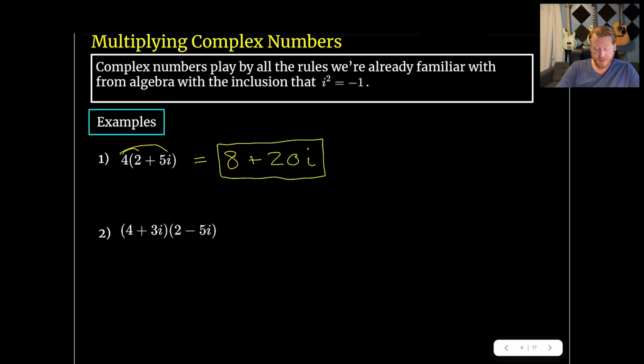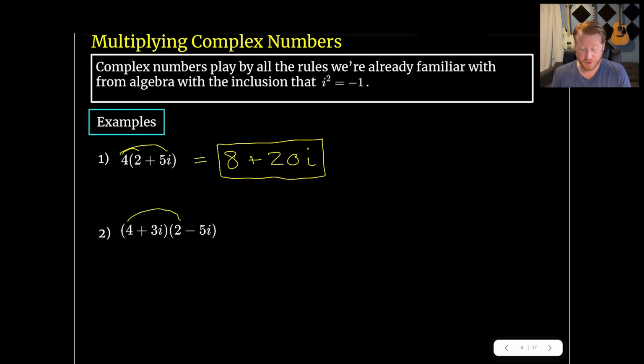Now this next one, there's a little bit more going on because now there are two very complex looking complex numbers. They definitely look like complex numbers. Neither one of them is purely real is what I'm trying to say. So we will go through and we'll FOIL this out just like we would with any other two binomials, and we'll just keep in mind that if we get an i squared, then that is equal to negative 1. And I highly encourage you to write out those i squared terms and convert them to negative 1s. I was always guilty of trying to just skip to making that connection, and I'd end up missing a sign. So please work as carefully as you need to here.